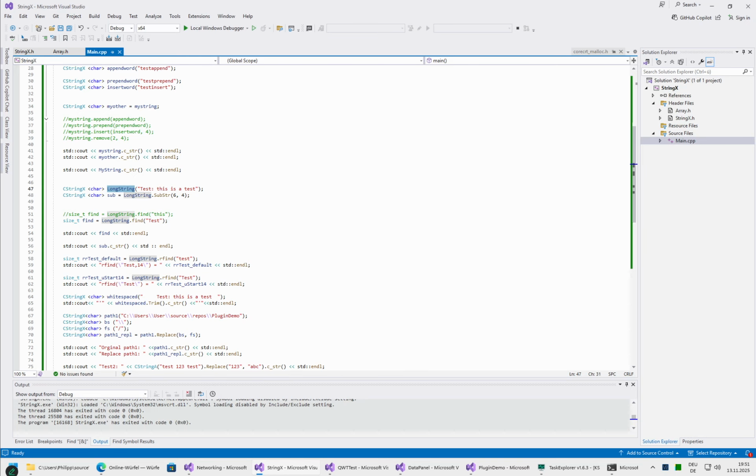So the rfind should still return the offset counted from the beginning of the string, not reverted and counting from the end of the string. Well, no, because it still starts searching at the end.